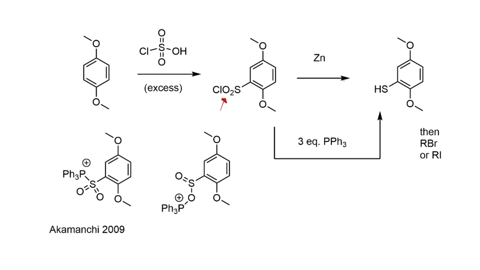It's interesting to think about alternative routes for this reduction. A nice 2009 paper by Akamanchi describes the reduction of sulfonyl chlorides with three equivalents of triphenylphosphine, with the phosphorus serving as an oxophile to remove the oxygens from sulfur. The serious problem is the generation of three equivalents of triphenylphosphine oxide as by-product — triphenylphosphine oxide was made by the devil to punish chemists, as it often complicates work-up. In this case it's somewhat manageable because the thiol can be extracted via an acid-base process, leaving the oxide behind. The reaction is also atom-uneconomical, but from reading the paper it sounds operationally quite facile, so you have to weigh up the pros and cons.